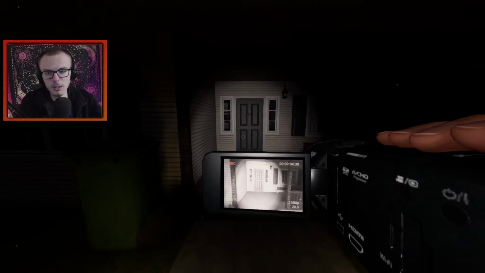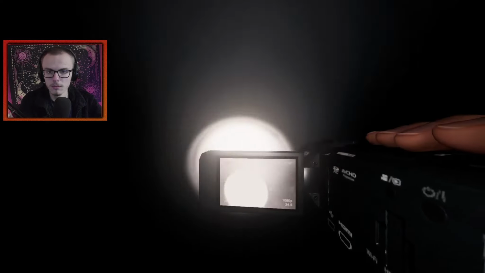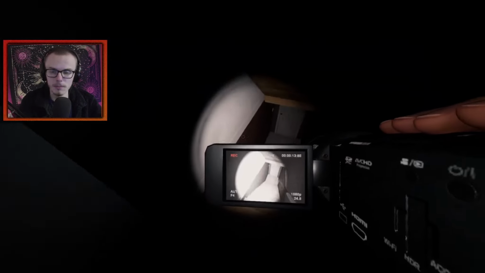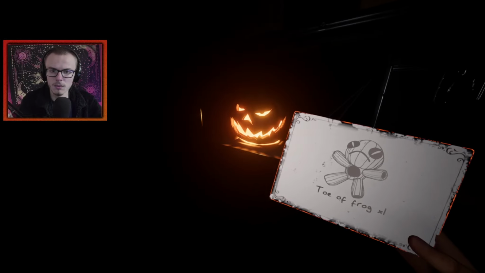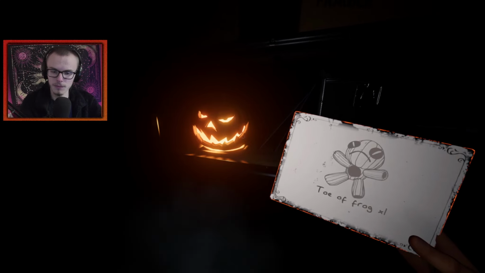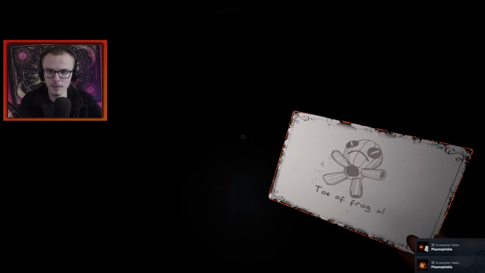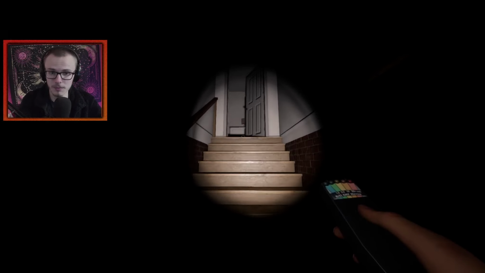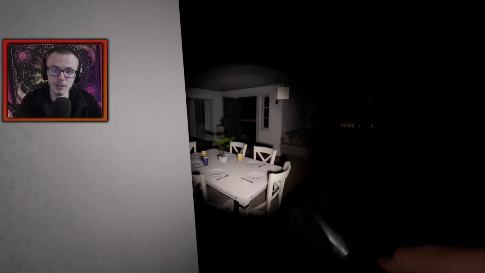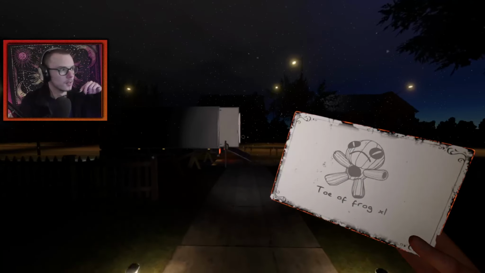Five fingers and Freddy. Check Bassimon. Oh. No. Aha! Toe of frog. I like this pumpkin. It's a good one I can take a picture of. I found it instantly as well. I'm quite happy with that. That means the ghost is going to be a demon and it's going to instantly kill me. Thanks. We may as well just leave.